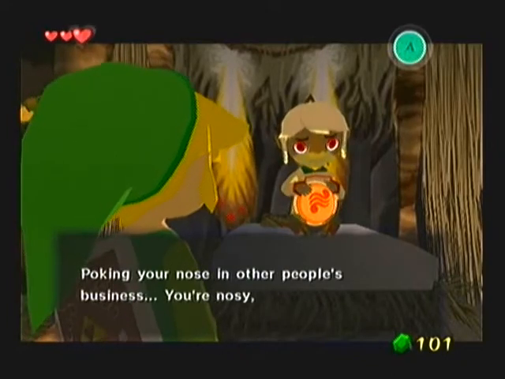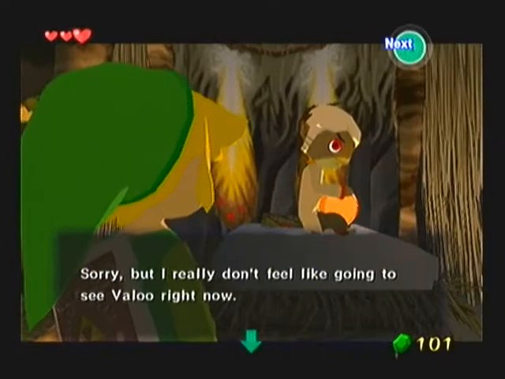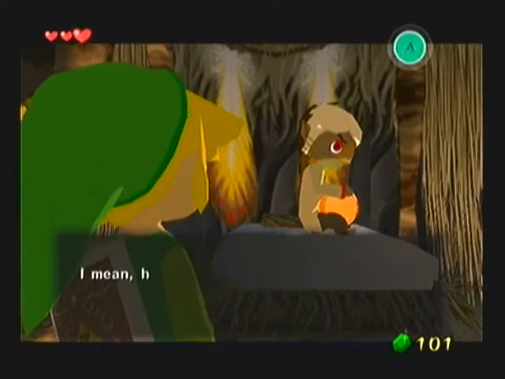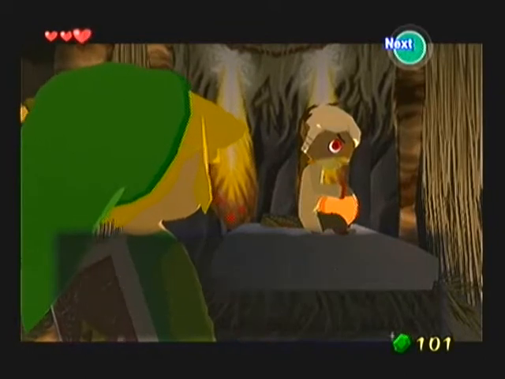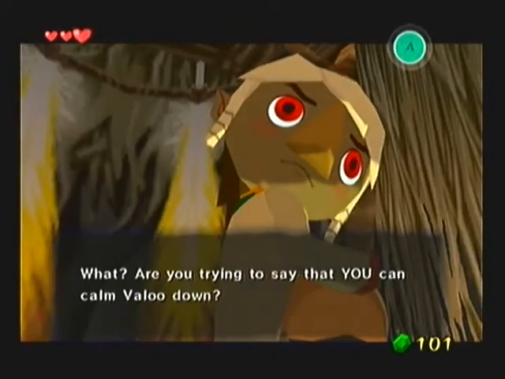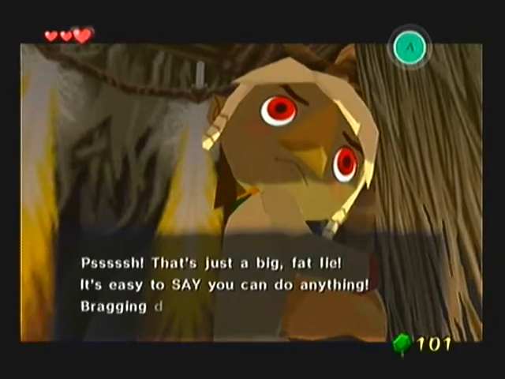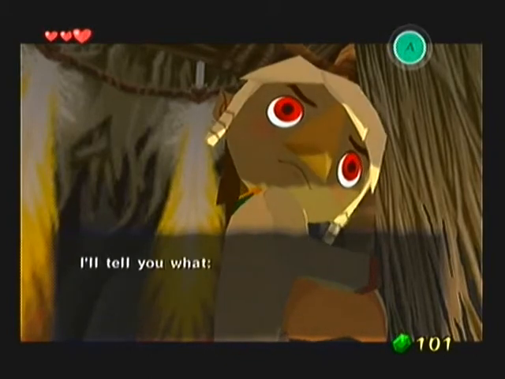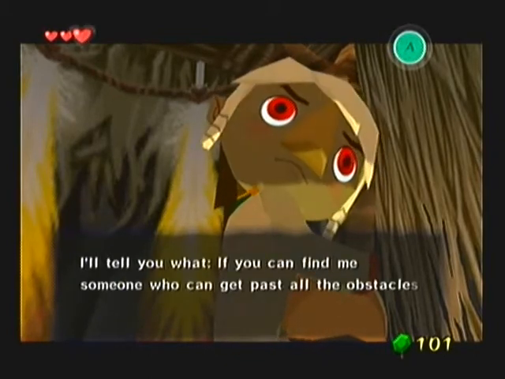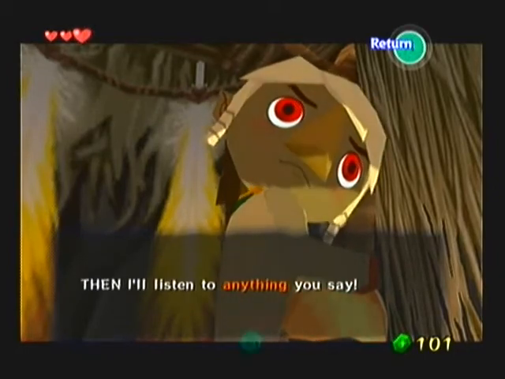Poking your nose into people's business? You're nosy, aren't you? Sorry, but I really don't feel like going to see Valoo right now. I mean, how am I supposed to get a scale from him when he's so upset? What, are you trying to say that you can calm Valoo down? That's just a big fat lie. It's easy to say that you can do anything. Bragging doesn't cost a thing. I'll tell you what, if you can find me someone who can get past all the obstacles in Dragon Roost to get to Valoo, then I'll listen to anything you say.